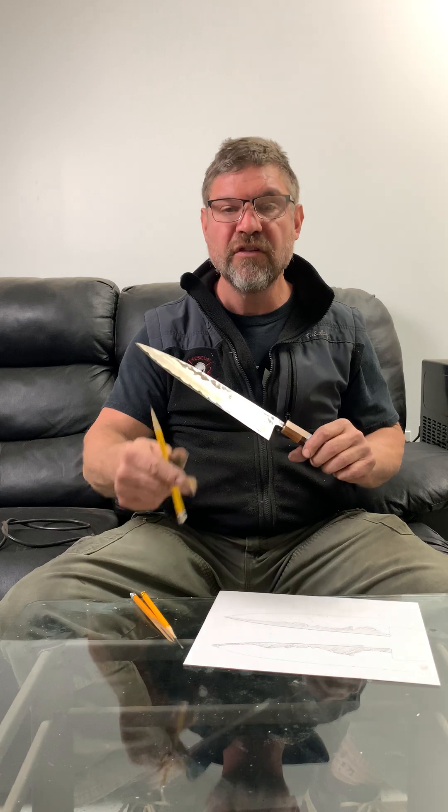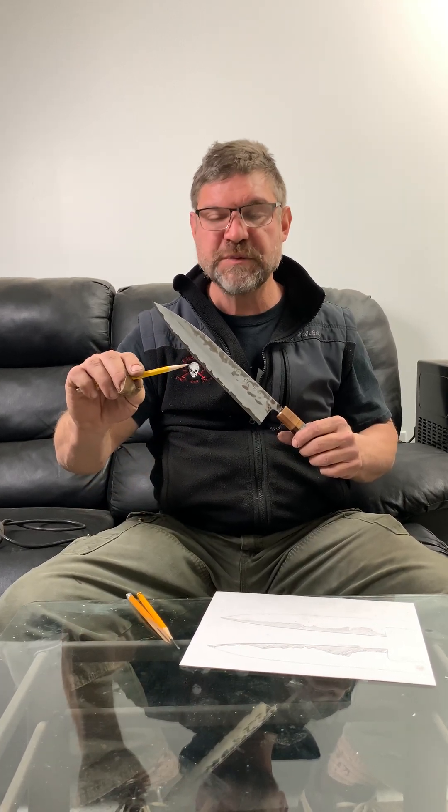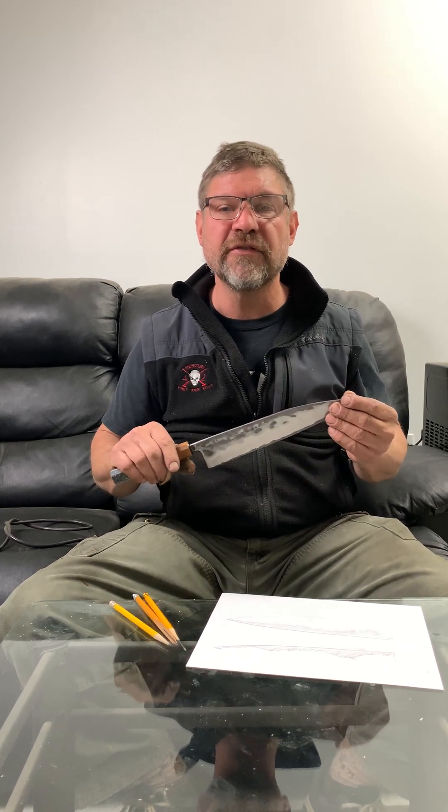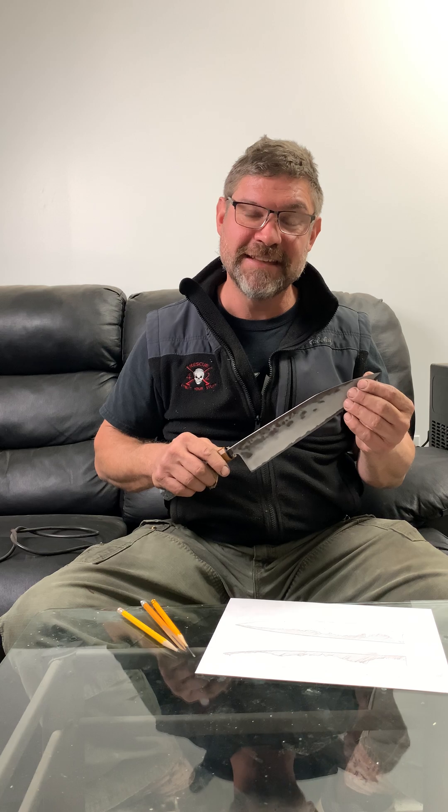What we're really looking for is the fully supported steel core exposed just enough so it'll cut properly and be easy to maintain. If you have any thoughts or comments, feel free to offer feedback. I do see a lot of people in the Japanese kitchen knife world getting off track, and I want to help you get back on track and keep making excellent knives so your customers will be satisfied for many years to come. This is Murray Carter with Carter Cutlery saying: keep that core centered and grind your knives well. Take care, bye.